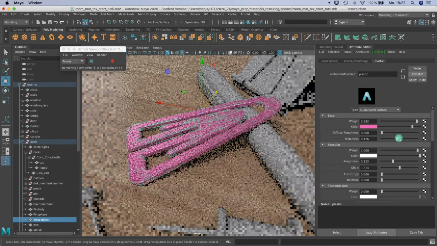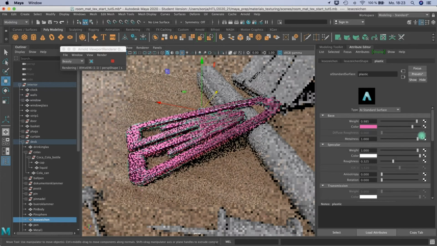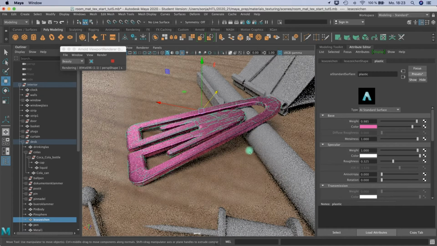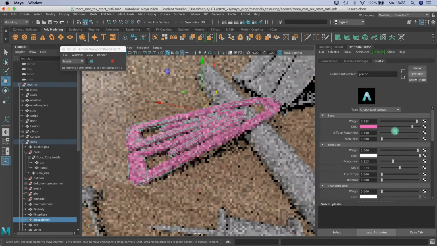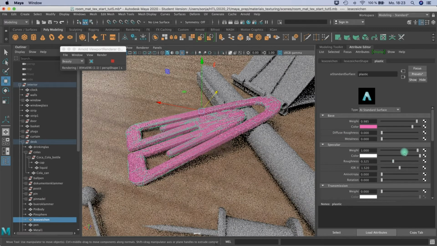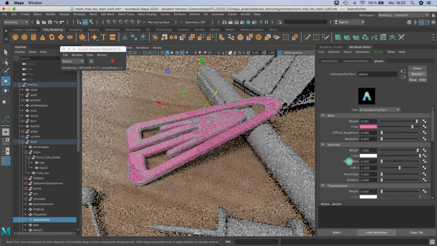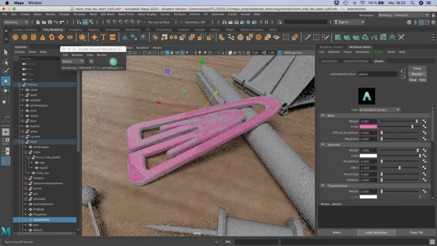If you want to give it some metal look, more or less, feel free to do that. You see it's getting immediately some kind of metal, but I don't want to do this. Now the diffuse roughness does not do so much, so the only thing that you could tune here is when you want it to be really glossy.